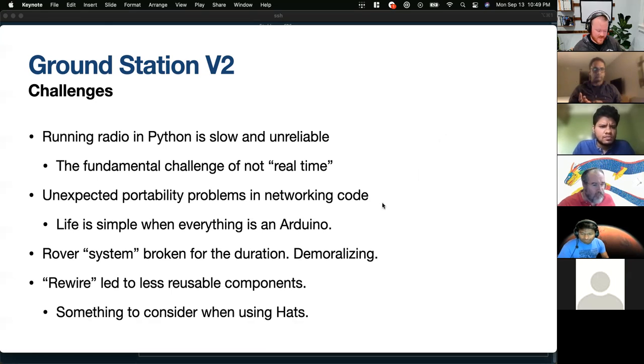There are also problems, as I alluded to, with Python. It is now seeming to work fine in Python. So the fundamental performance problem was that I would send a packet, and then you have to turn your radio into listen mode from transmit mode. And that's all done in user space in Python. When I measured it, it seemed like it was taking about 900 milliseconds to send out a packet and then switch into listen mode.